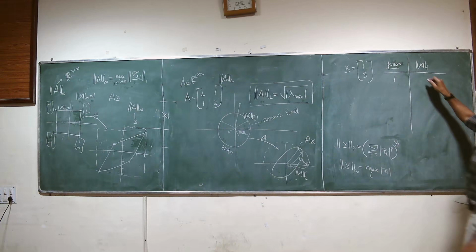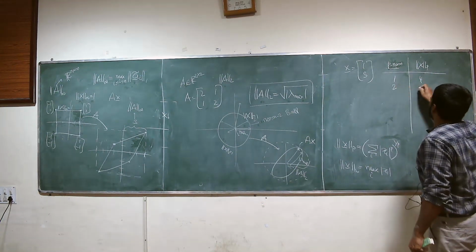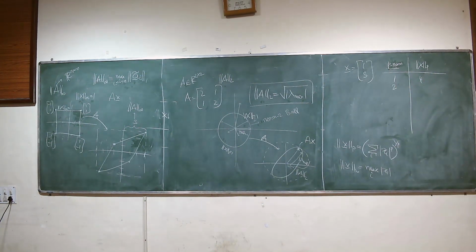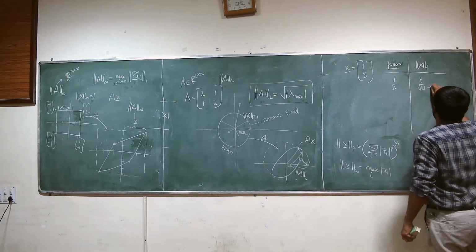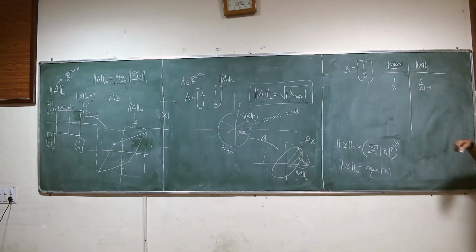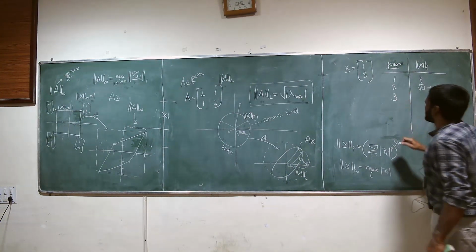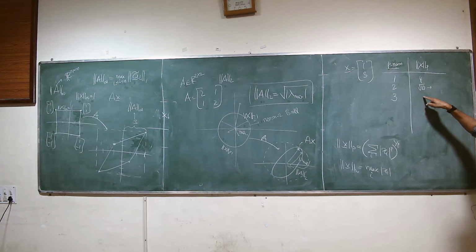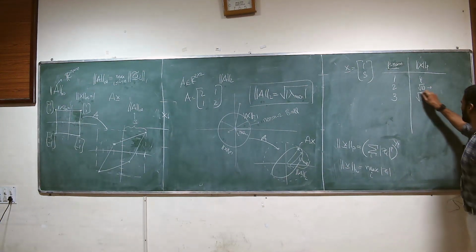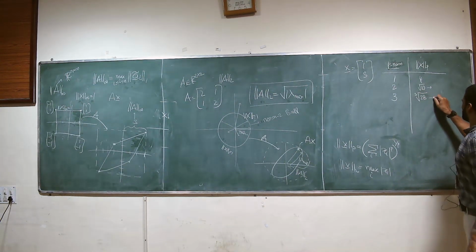4. Okay, it's 4. What is the second norm? Can you find out? Root 10. What is root 10? What is this equal to? You have a calculator on your mobile phone. What about 3? You can find out, some of you can. It's the cube root of 28. Can you tell me what that is?